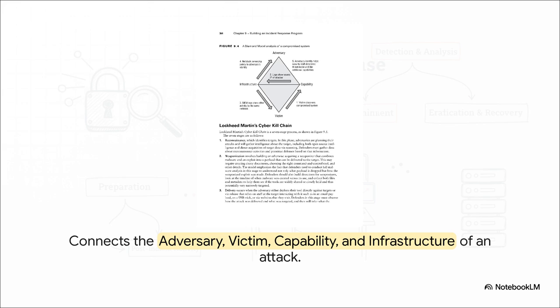This model is awesome for analysts because it lets you pivot between these points. So for the exam, if you see a question about, say, connecting an attacker's tools to the servers they used, or finding other victims based on the same malware, that's a huge signal that they're talking about the diamond model.